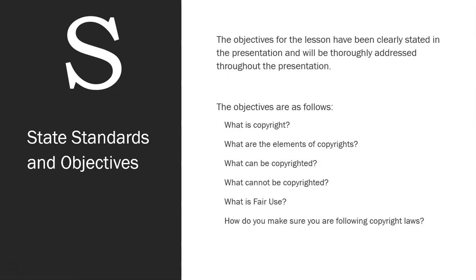S for State Standards and Objectives. The objectives for the lesson have been clearly stated in the presentation and will be thoroughly addressed throughout the presentation. The objectives are listed as follows. What is copyright? What are the elements of copyright? What can be copyrighted? What cannot be copyrighted? What is fair use? And how do you make sure you are following copyright laws?